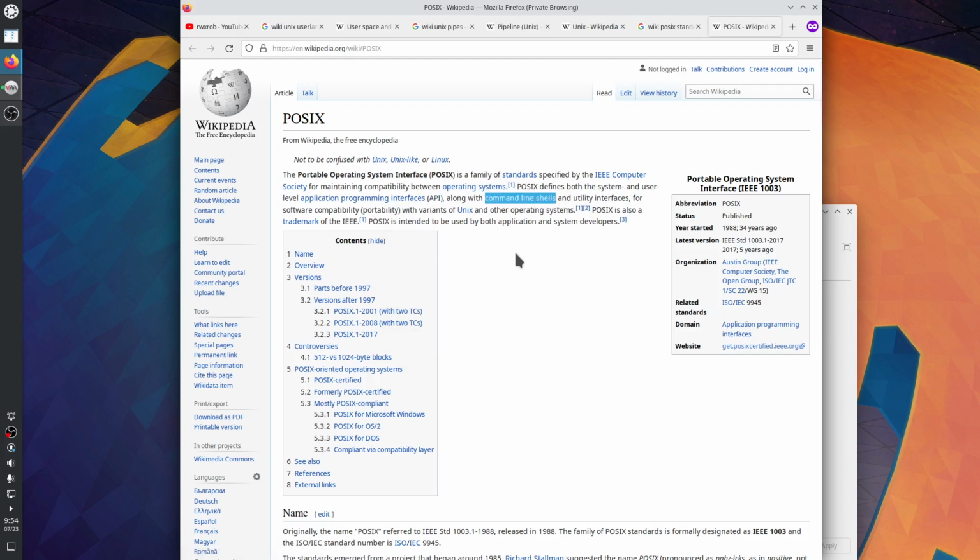So what's the minimum functionality that must exist in the sh shell, which is the Unix compatible shell, not bash, but the sh shell. Utility executables.